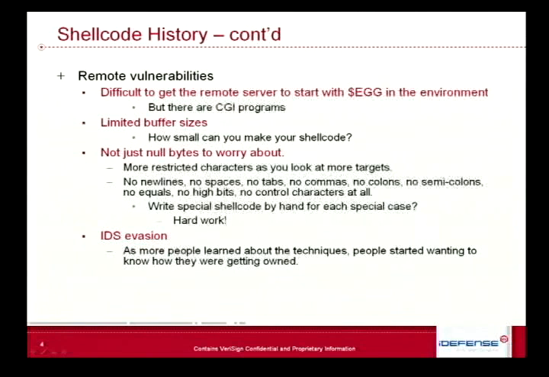There's other things. If we're going in through a web-based interface, you know, we may be limited to using alphanumeric shellcode or Unicode shellcode, things of that nature. And lastly, then there's IDS evasion issues. You know, there's always this arms race that we're all aware of. The bad guys do something, the good guys do something, and IDS is part of that. The IDS signatures get smarter and smarter and look for things like simple no-op sleds.